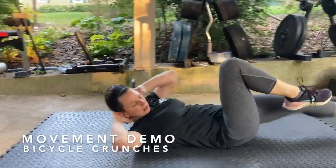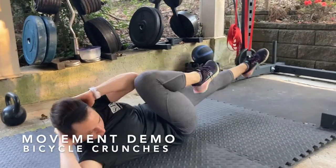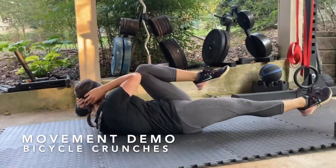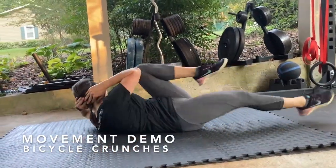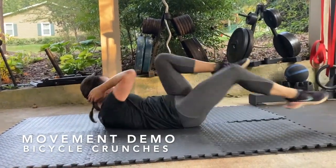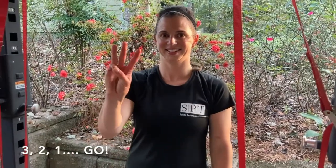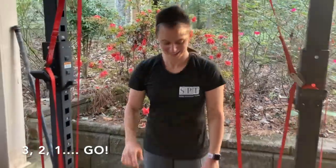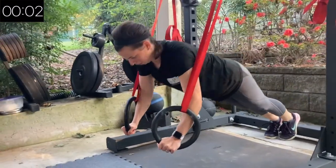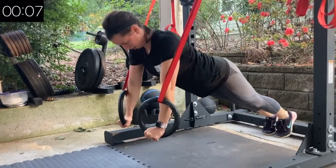The paired core movement for this last and final workout is gonna be bicycle crunches. So you're gonna touch the opposite elbow to opposite knee. Make sure you really try to touch the opposite elbow to the opposite knee, and you can increase the speed of that cycle as you feel you are able to. Very good, here we go in 3, 2, 1, and go. 10 ring push-ups, 20 bicycle crunches, 10 per leg.